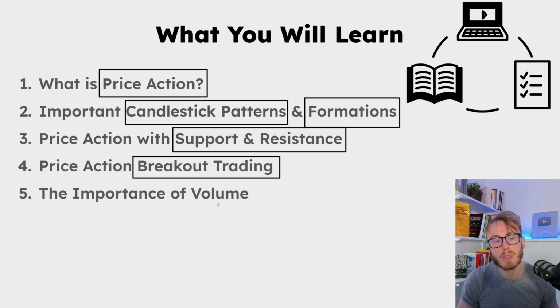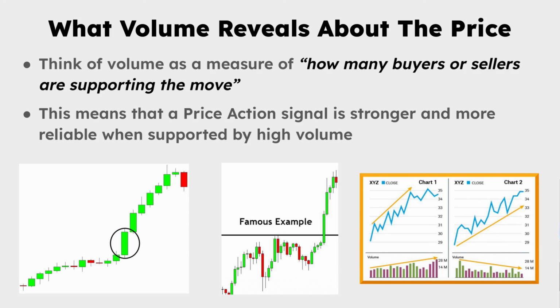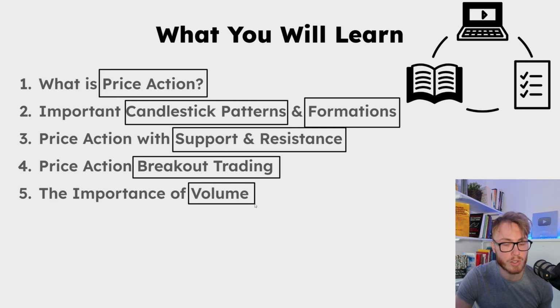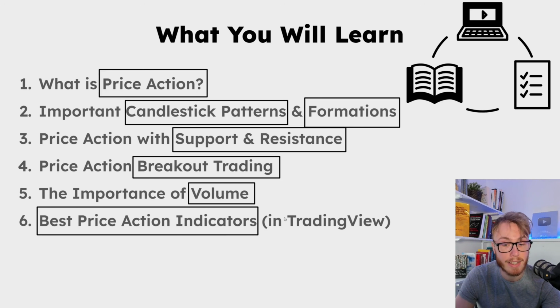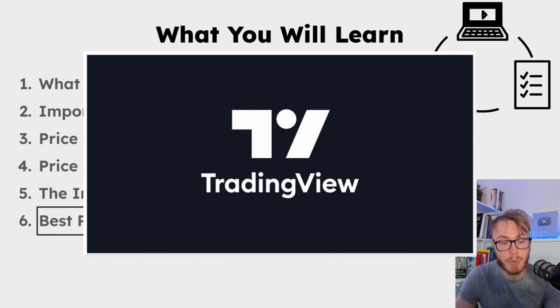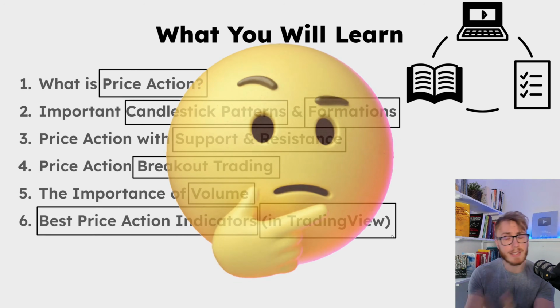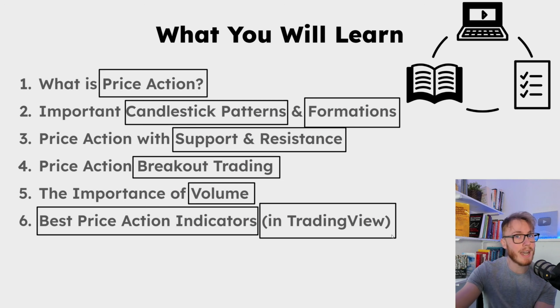After this chapter, we will also talk about something very important, and that is the importance of volume in trading. So how does volume work? How is volume related to price action? We will cover everything you need to know about that. And last but definitely not least, we will take a look at the best price action indicators in TradingView. And now you might think, isn't price action actually when we trade without indicators? Well, that is actually not really true. To understand this, let's take a look at what price action actually is.